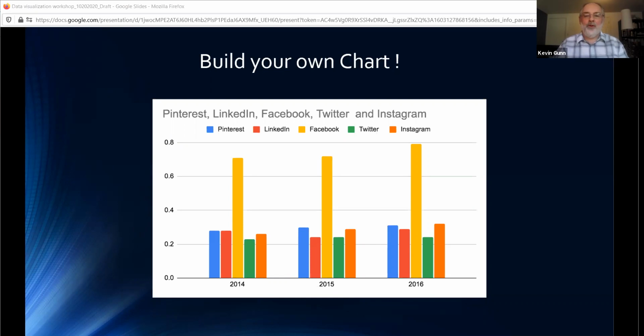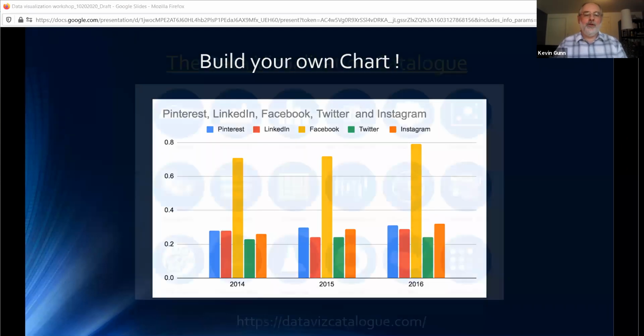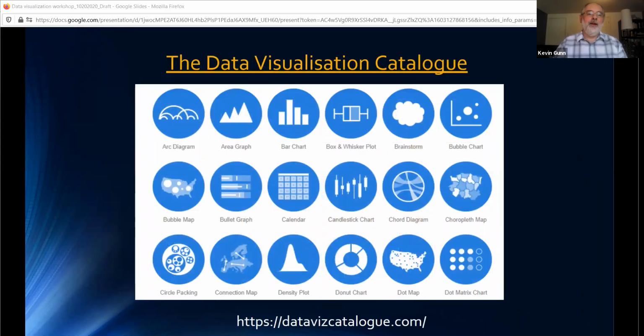If we were in an in-person workshop right now, we would have you work on that, and we'd have a nice long conversation about how you can present it. Since we're not, I'm just going to go on to our next slide here.